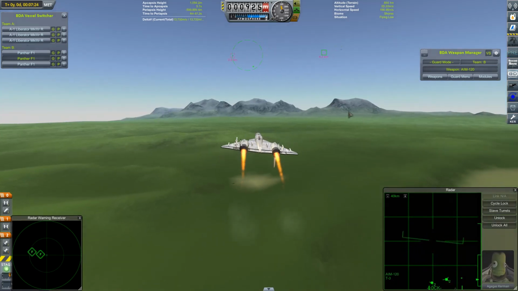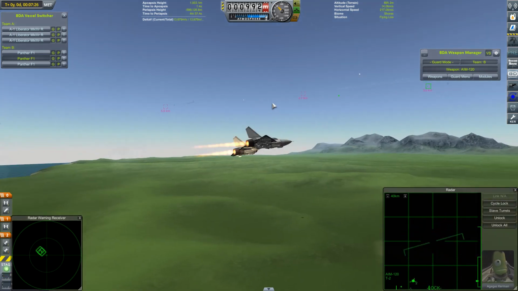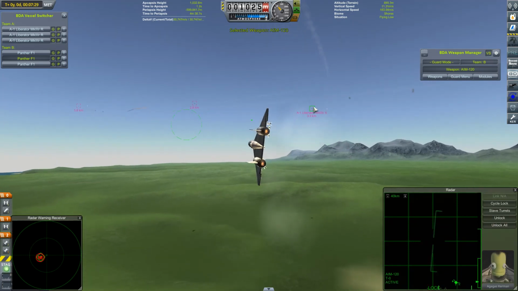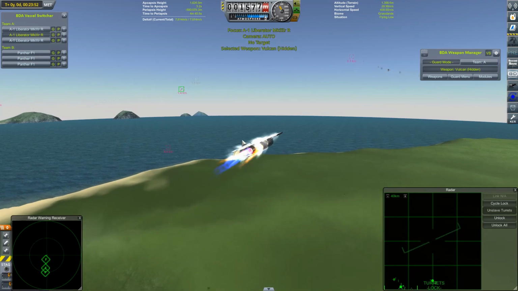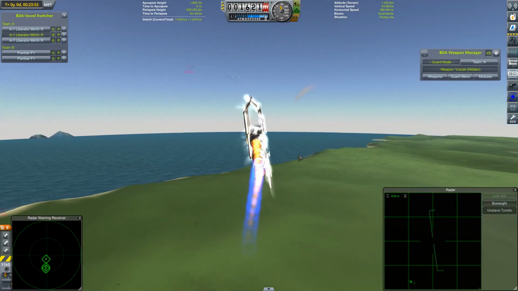More missiles flying in from this Panther. This has just opened up ridiculously. Everybody's miles away from everyone. Missile just misses that Liberator. How are the Liberators looking? No damage. Oh! We have a Liberator, probably scorched by a missile, missing a lot of it.